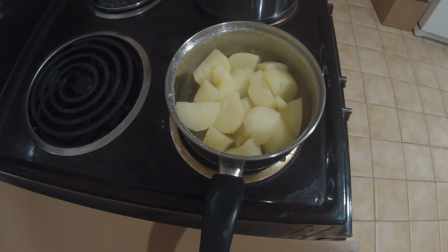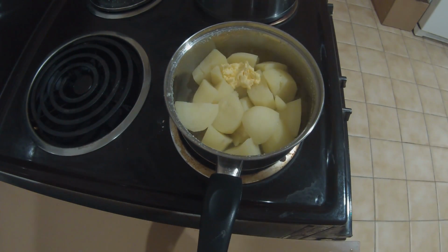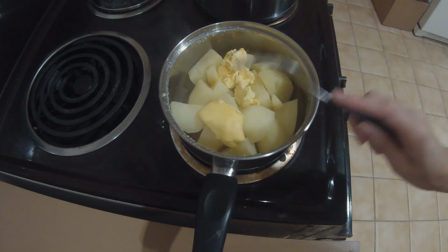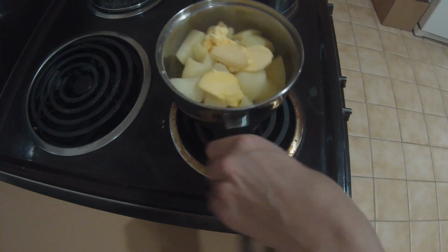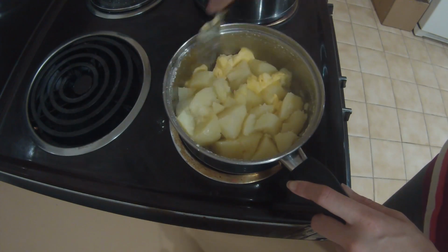I'm just going to show you how to apply the margarine and the milk. So this is about how much margarine you would use for 3 potatoes, that is. So if you're going to add more potatoes, more margarine. Some people also like to use butter and cream instead of margarine and milk, but it's always up to you. This is how I've been taught, so this is how I'm going to show you guys.